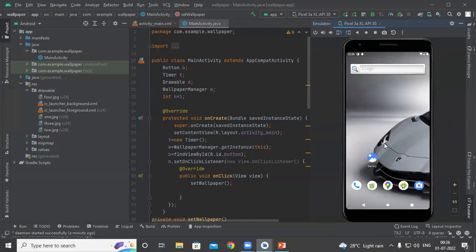This is the third image which I have saved in the form of JPG. See, now the wallpaper is getting changed. Next one is the fourth image.